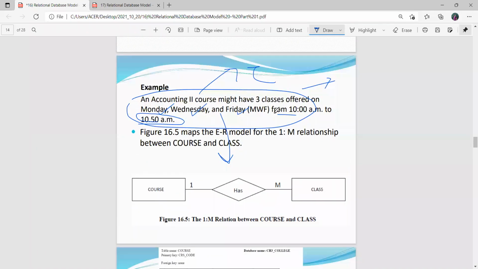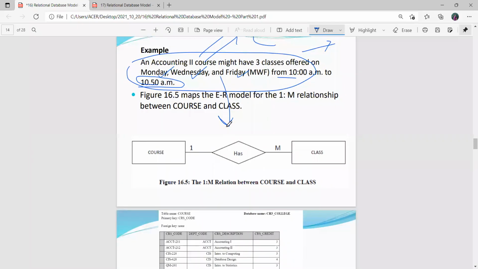So you can see in this case, the accounting course. When we consider the accounting course, this course might have 3 classes on Monday, Wednesday, and Friday. Now we are going to map this scenario into an ER diagram.